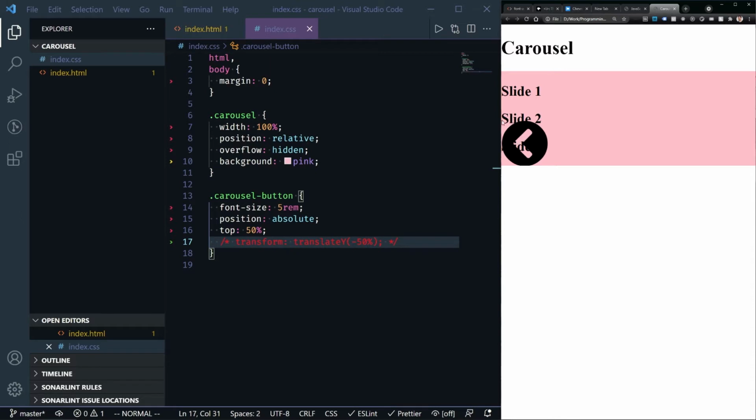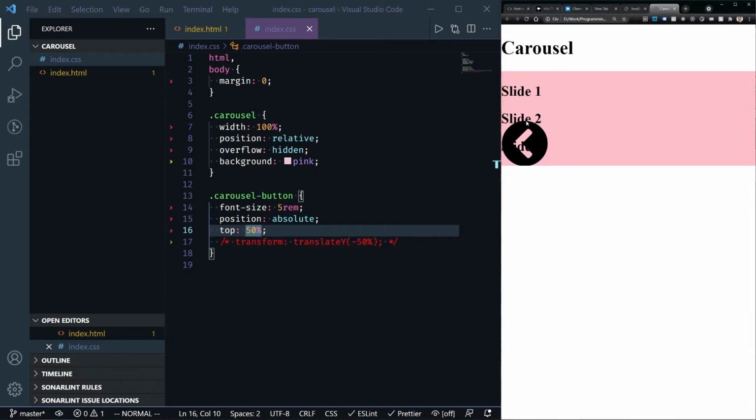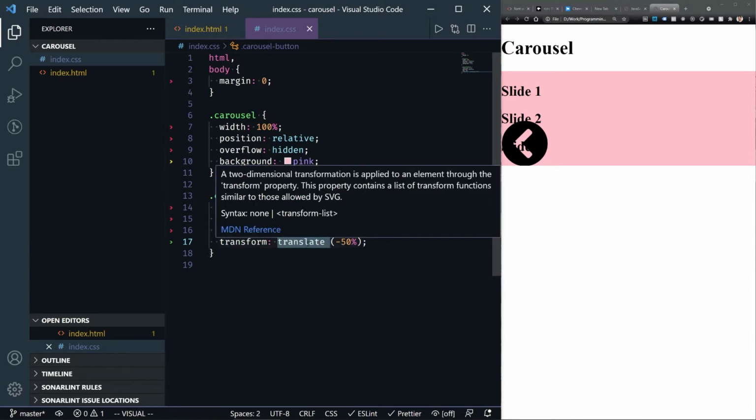And the reason for that is because top 50%, this line over here, makes it start in the middle. So this point where it starts is the middle of the carousel. But obviously, because this has a height, it starts at the middle, but we want its center to be in the middle. So what this transform translate Y minus 50% does is it says translate means move, right?